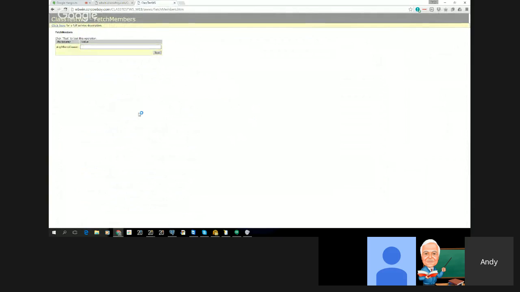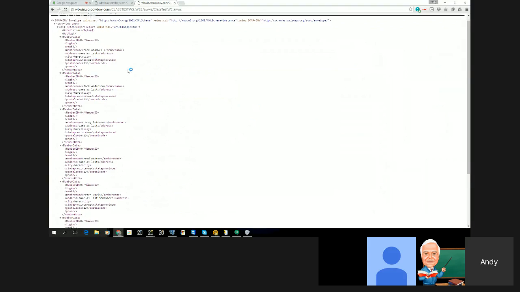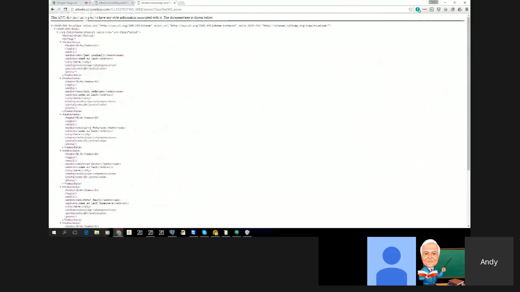So if I'm doing the where clause here and I want to send the filter string, if I want everything, all I have to do is hit the test and I should get it. Hopefully everything's right. Otherwise, I can say where last name like, you know, whatever, if I know the field definition stuff, but we're just going to hit this and go. If you notice now, what I've got here is a result set. I've got member data, and I've got the result set of every member that is currently in that database. This is the XML record that would be returned back to your calling WSDL program.